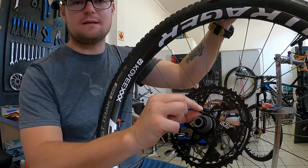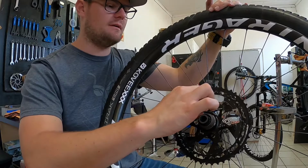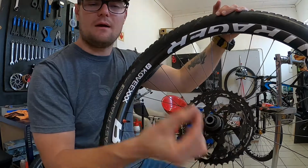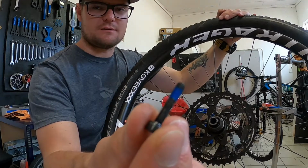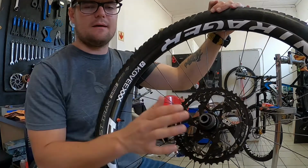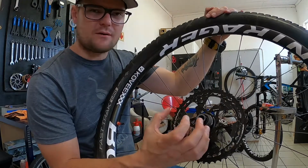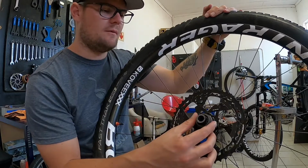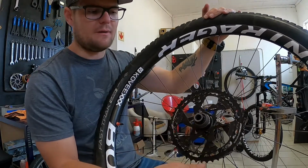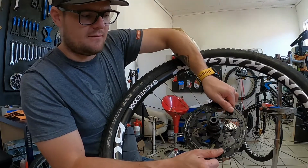Anyway, there's a bolt inside here. It's torqued to 3 newton meters, which is also very, very little torque for a bolt. I usually remove these because I clean it, and then I put some Loctite on there. As you can see, there's a bit of Loctite on that. And now, here's the funny thing. This is the part that makes a creaking sound, like a dry creaking sound. You guys all know it when you've had this problem and you've done everything else on your bike. Now this thing will basically just push off.